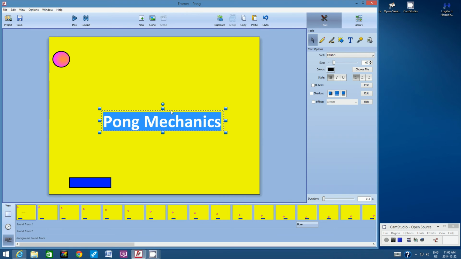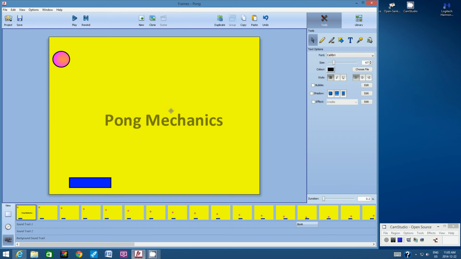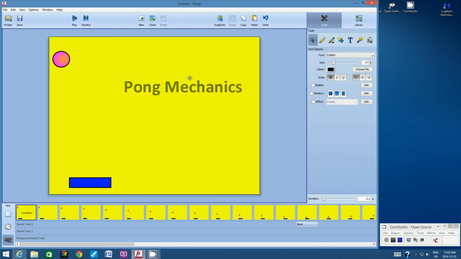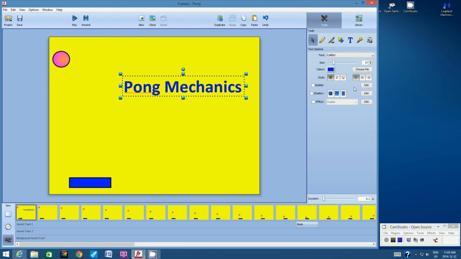Then I want you to move it to a different spot on your frame. So you can click outside of the text box, then click back inside, and then you'll get this kind of compass rose tool here. And then I want you to move it somewhere on your frame. You can change the color of the font as well. You can make it match one of the colors that you've already used.